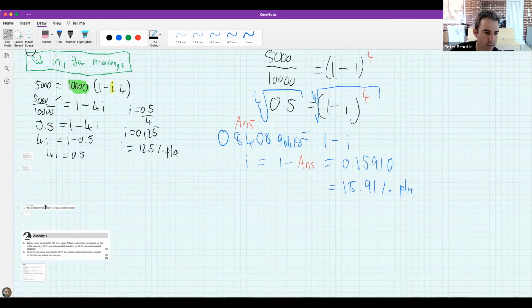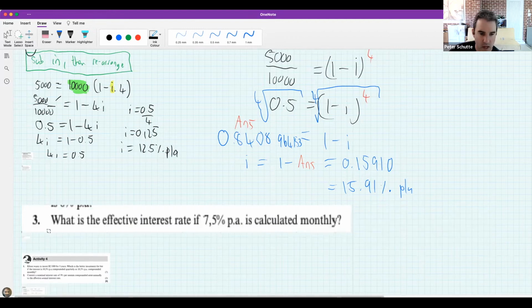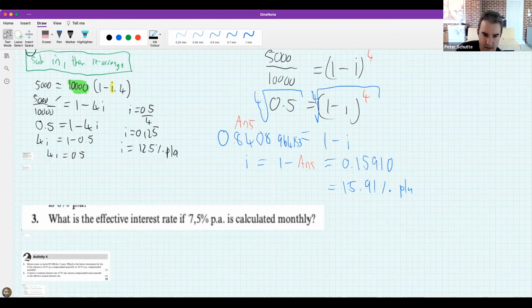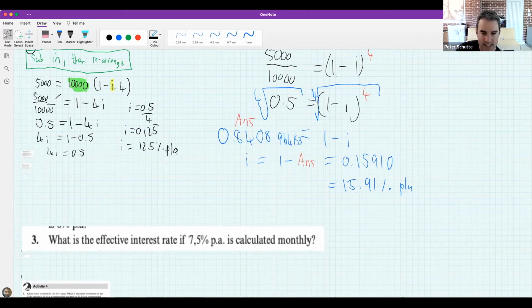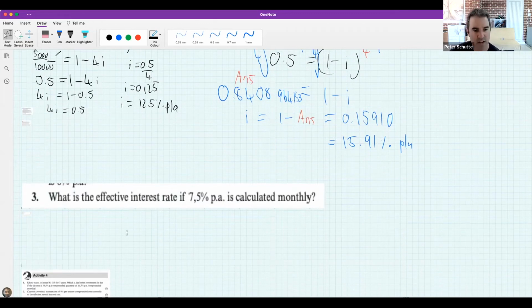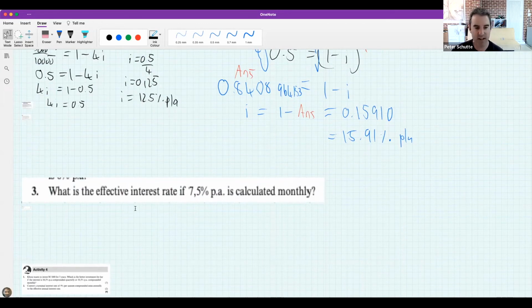Can you take a question before the next one? From Gabisile. I can. So while I'm going to take a question now, but I'd like for students to attempt. This question says, what is the effective interest rate? If 7.5% per annum, this should be compounded monthly. So compounded monthly. And I want you to think back to that formula from earlier in the lesson. Yeah, and then Gabisile, what's your question? So the rest of you get on with that. And then Gabisile, just put your hand up so I can see where you are and we'll unmute you.